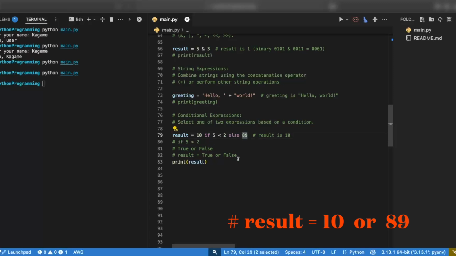So it goes from within, checks the condition, and then depending on whether it's true, it turns to the left. If it's false, then it turns to the right. That's what you're getting here, because 5 is not less than 2, therefore it continues to the right, and so on and so forth.